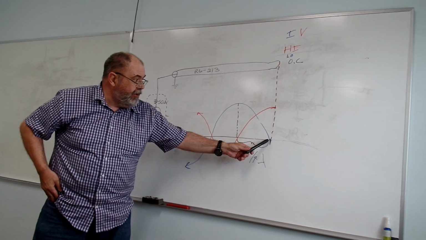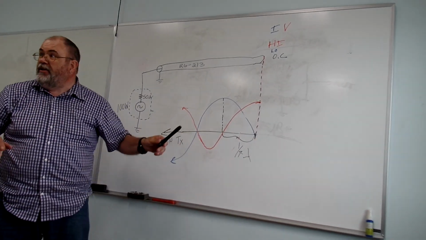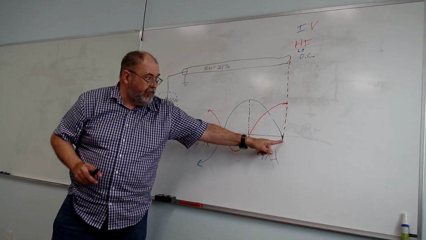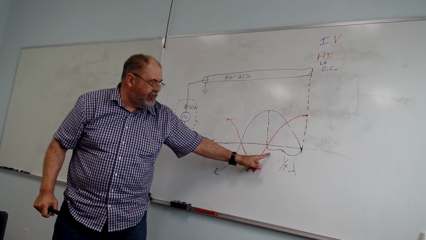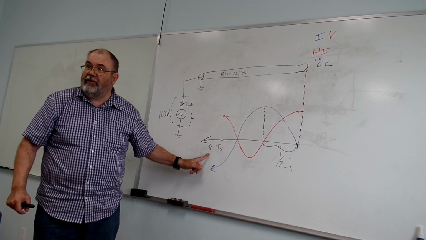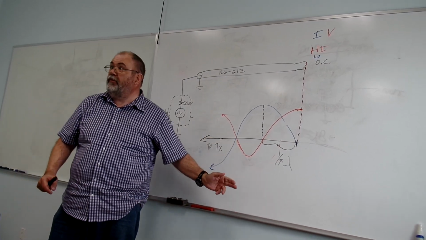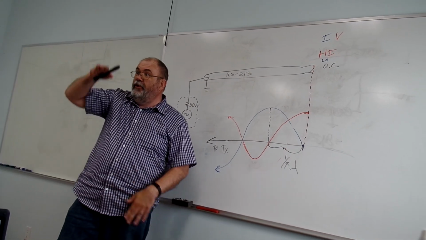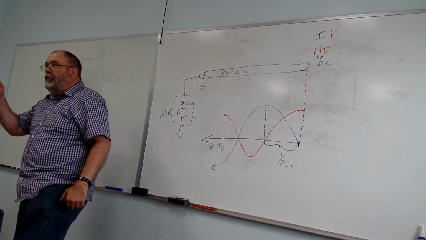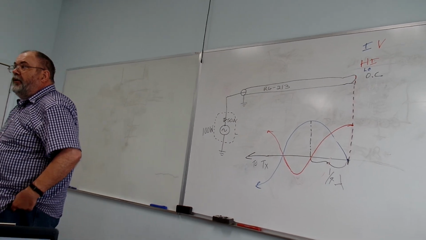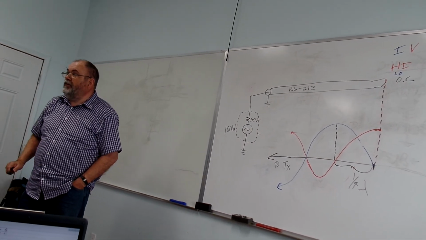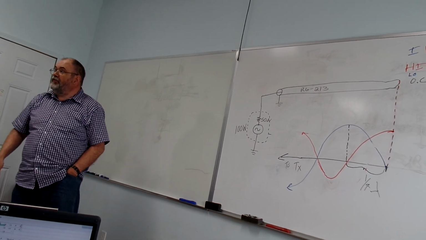And as we go along the line here, the impedance changes everywhere we go. So we know it's open circuit there, we know it's short circuit there. It's open circuit there, it's short circuit there. But in between those two, it's going everywhere from 0 right up to infinity. So depending where you pick along the transmission line, it'll actually look like a different impedance. Okay, this is called the complex impedance of a transmission line.